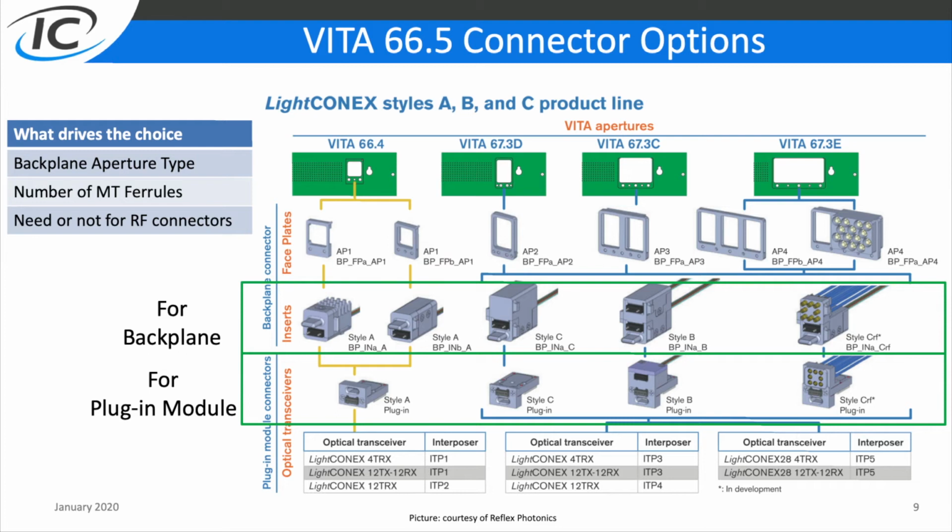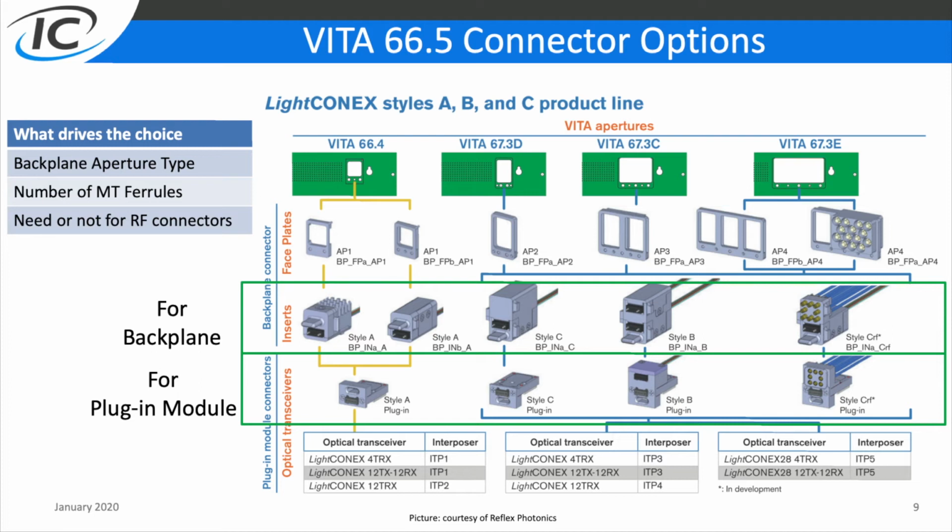This slide shows the VITA 66.5 solutions offered through Reflex Photonics. At the top of the slide, in green, we can see the different backplane apertures that can be supported. For example, with a VITA 66.4 backplane aperture, a VITA 66.5 style A solution is suitable. And with a VITA 67.3D backplane aperture, a style C or a style B solution is also suitable.